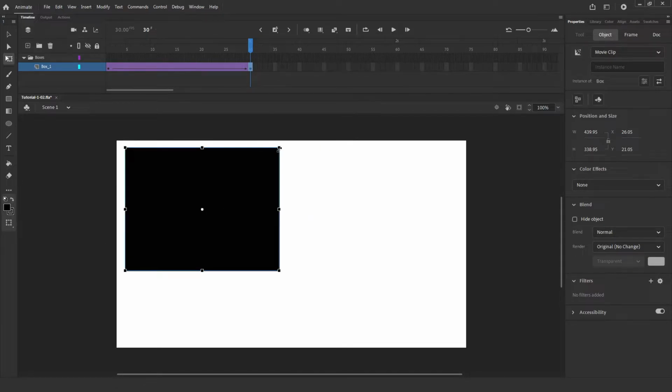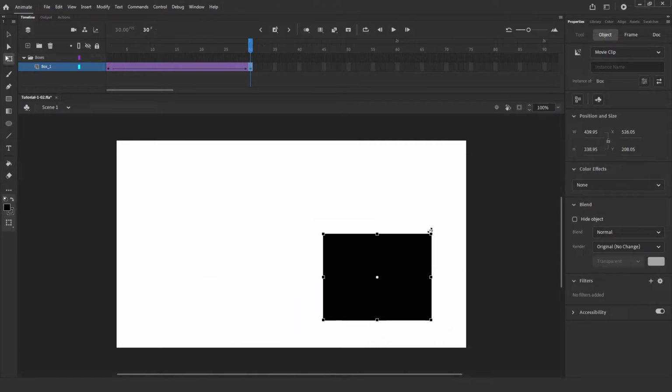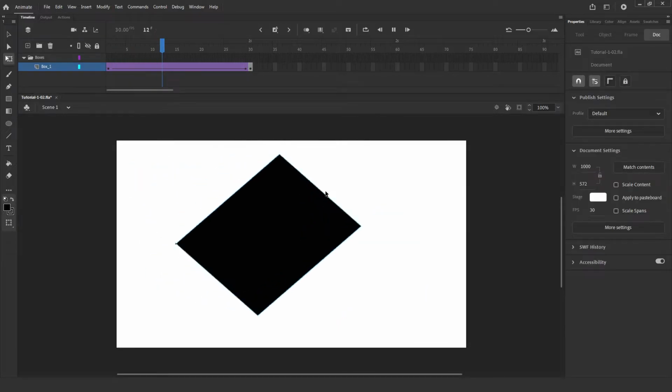And when you're animating with Classic Motion Tween, you can actually do all of these features in one animation. So if I want to bring the box down over here to the side and change the scale, rotate it, and skew it, I can actually do all four of them at the same time. So if I just play that animation back, you can see the symbol moves in many ways.